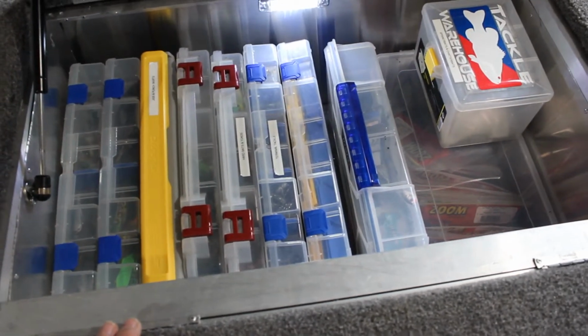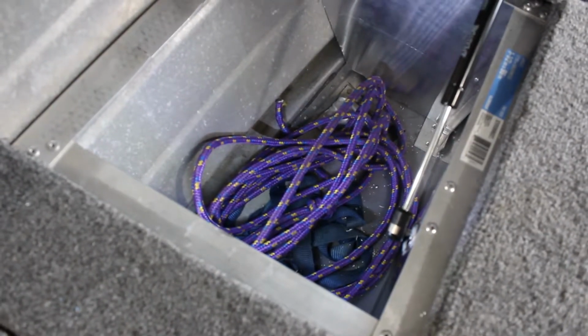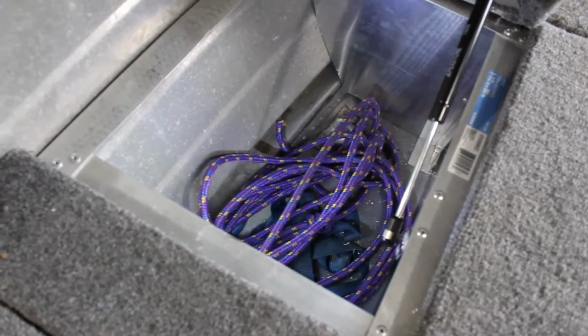But that's literally all the tackle I own is inside my boat, which is awesome. I didn't realize I made that much space for everything. And then I made these 2 side compartments thinking I might need them for plastics or something, but right now they're just being used for ropes and straps and extra stuff. There'll probably be a toolkit that I make and store in here.